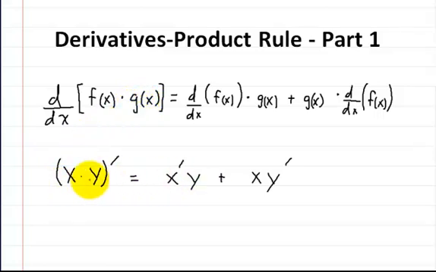So here, down here, I wrote x times y, and then you want to take the derivative of it. So what's happening is you're multiplying two different functions, and you want to know what the answer is when you take the derivative of both of them at the same time.